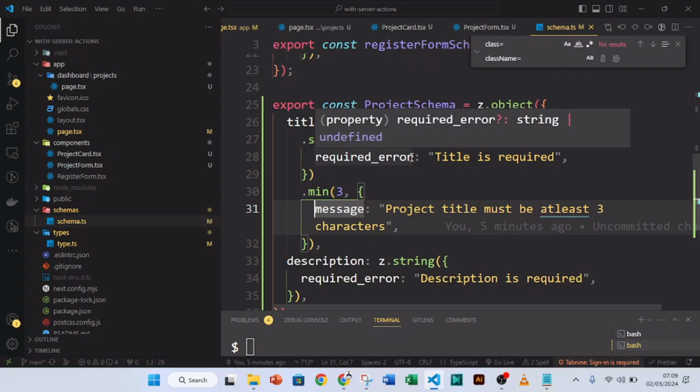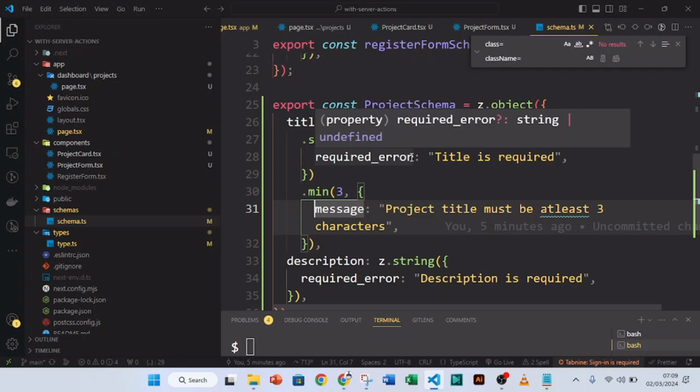We have message, only that. We don't have anything else, because if we put message, this does not sound like an error. Let's make sure that we have this registered very well.